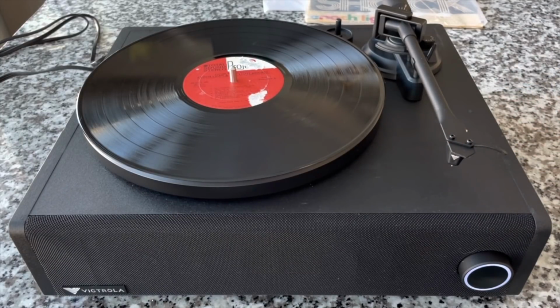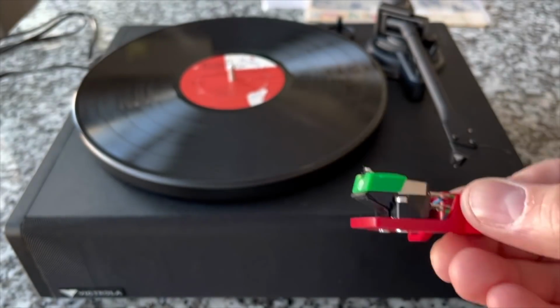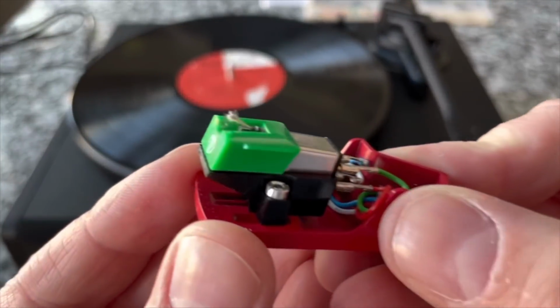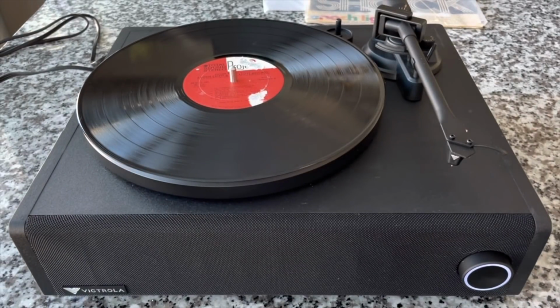So what we're going to do is put on the AT95E cartridge. Wow, that thing is dirty. Look at that. That's embarrassing. I was playing a dirty record, I guess, on this. So we're going to put on this cartridge. It's about a $50 cartridge.